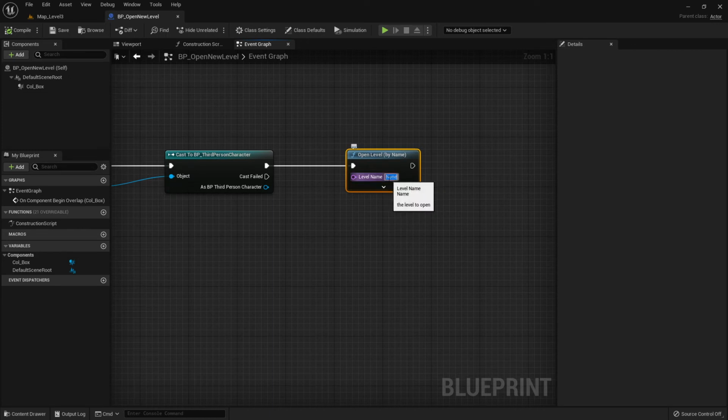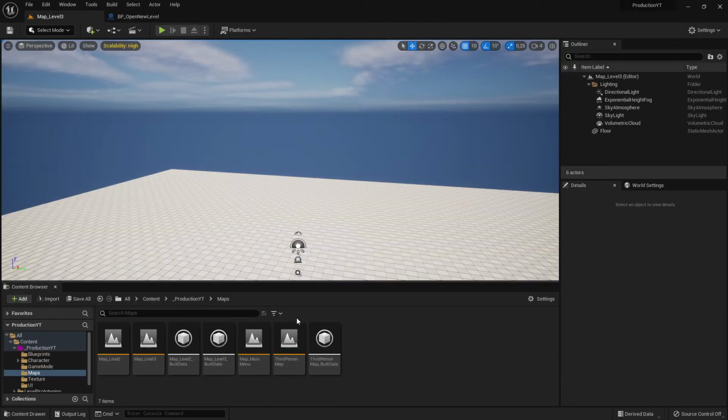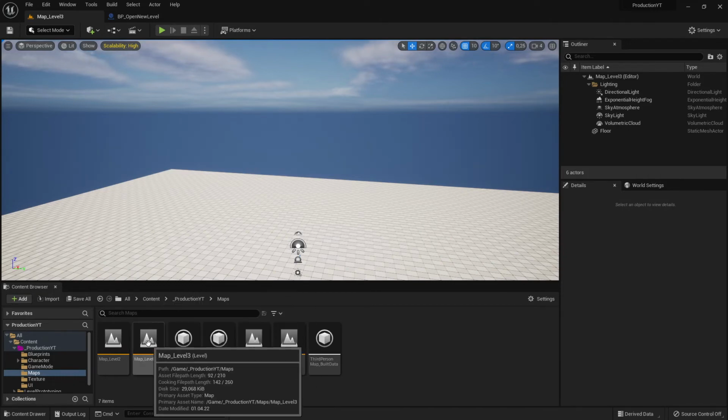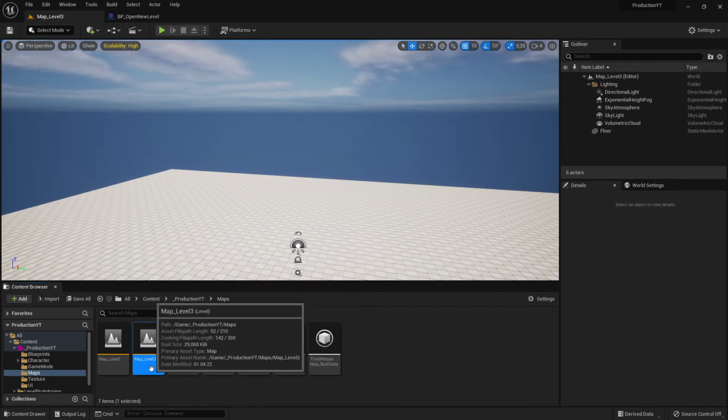Sometimes the name can be really long, and you can't type it right. What I use most of the time is I just jump to the map, the thing I want to type in. For example, in our case, it's map level 3.